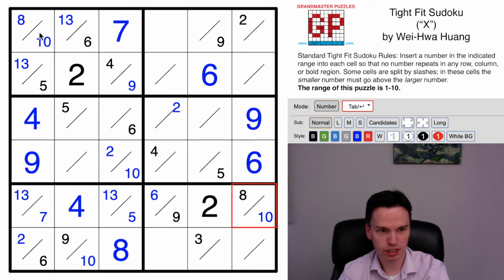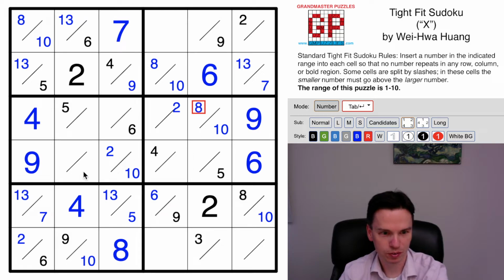This 10 and this 10 and that 8 and that 8 actually say this is an 8, 10 cell. This is a 7 down below, and again a 1 over a 3 somehow. This 10 can only go in the space, and this 8 can only go in the space. Again, just working through what we know. That puts an 8 down here. And it now means we have a case where we have 1, 3, and 7 to go in this box, and the only value that's larger than a 5 is that 7.